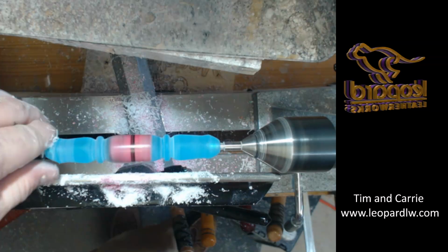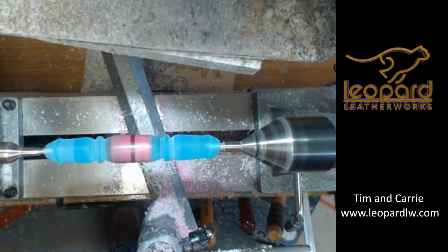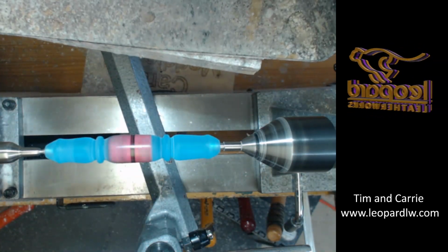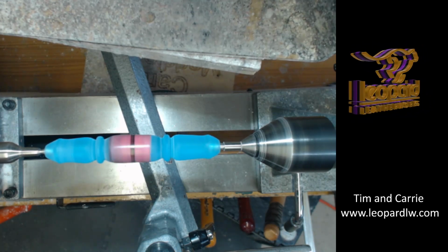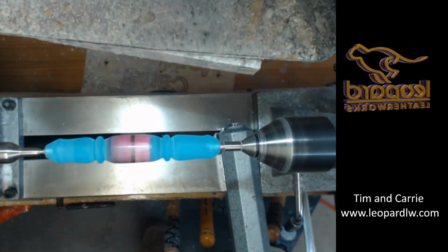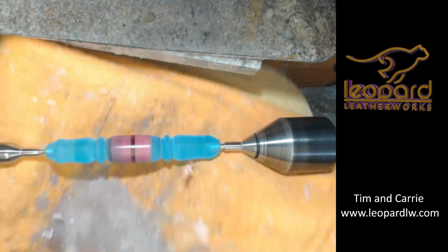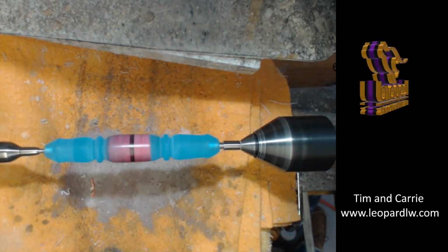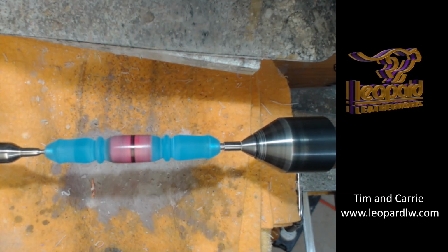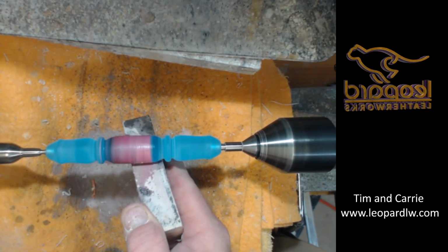Now, we're going to spend a lot of time in this center part just sanding. We're going to use 80 grit. Probably the best way to wear that sucker down. All right, let's get the diaper out. I'm going to turn the blower off. That'll give us a little quiet time in here, and I'm going to get out the heavy-duty grit here. And then we're going to spend a little time in the middle here.